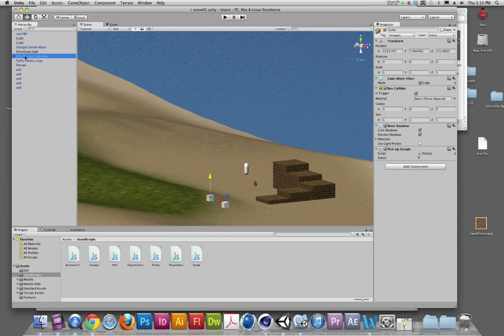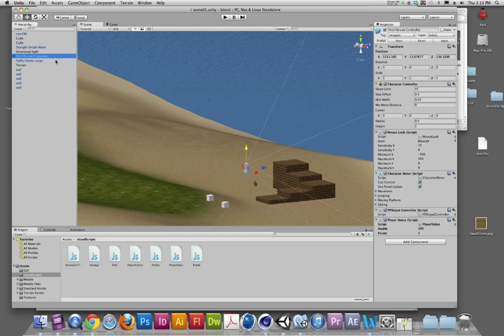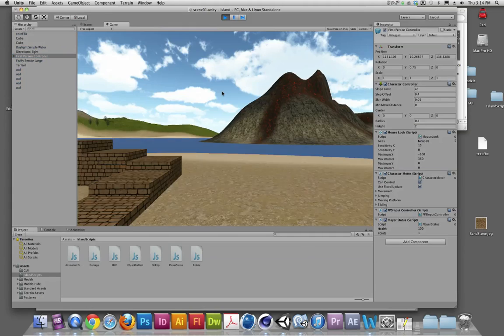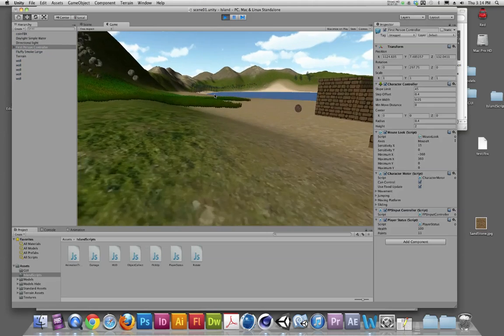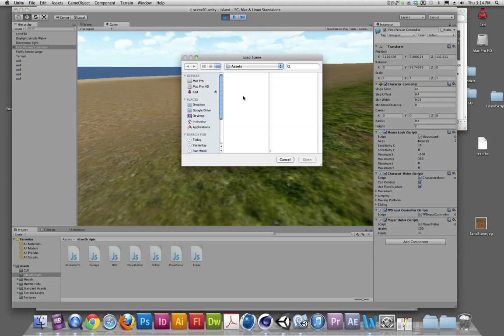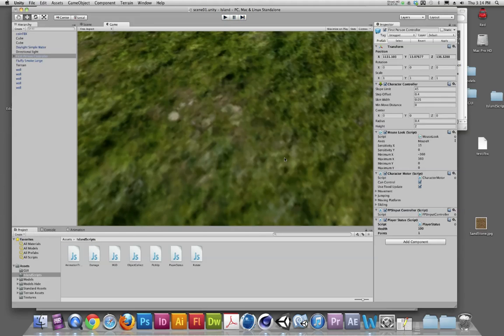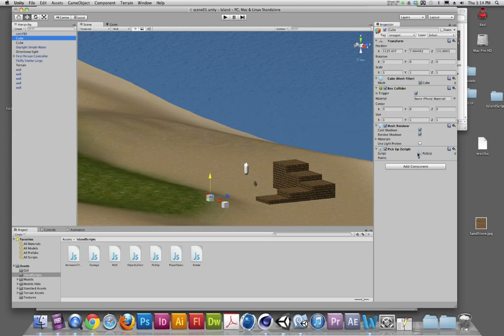As long as you have this player status script attached to the first person controller, you can interact with that object. So I now have 2 cubes. I can pick up the first cube and I earn 10 points. I pick up this cube and I don't earn anything, because if I look at that second cube I introduced, its point value is still set to 0. If I wanted to earn 5 points for picking up this cube, I could just set that point value here on this game object inside that component. In the next presentation, we'll start to talk about a heads-up display that reveals our points and keeps track of the number of objects that we've collected.